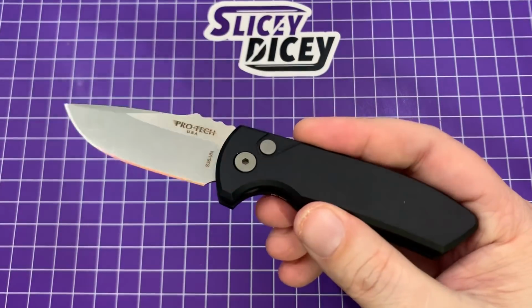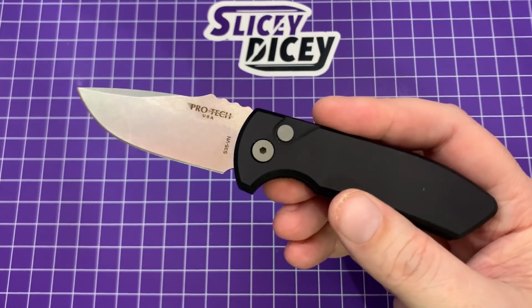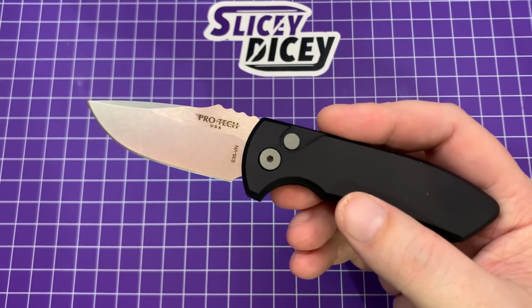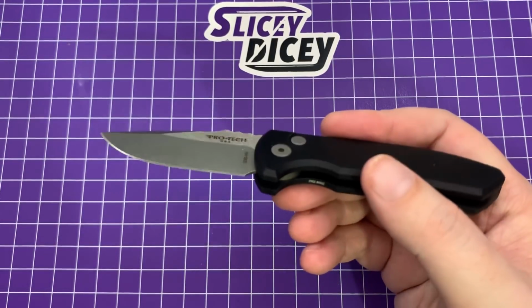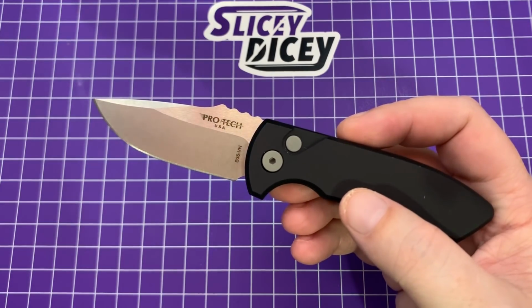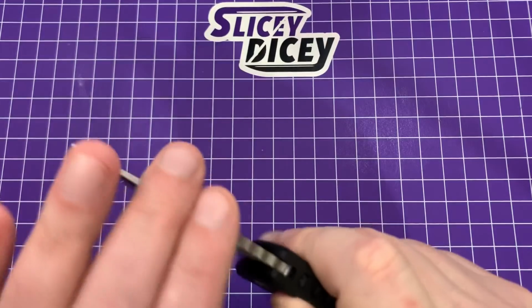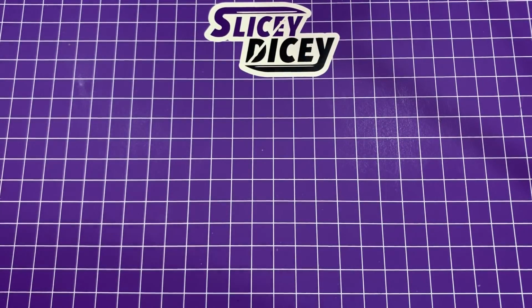I got this one in the new color. I had a green one before, but now I have this nice cool black one, and this is the color I wanted originally. Living in New York, when you have a chance to get your autos, you get them, and I got a green one at Blade Show because that was all I had left. And now I've got this one, so I really do love it. And tiny little silver lining, I can carry an auto around as much as anything else.